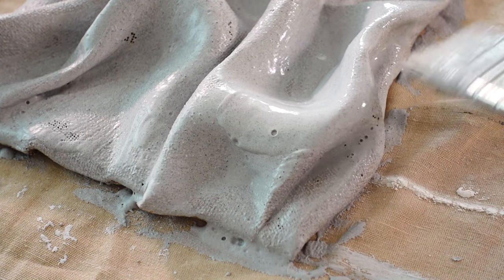The next day everything was nice and dry, so I proceeded with sanding. Nothing too crazy — I just gave it a light sand before moving on with the paint. For the paint, I again opted for a beige acrylic color and went in with two coats. And now, are you ready to see how my textured plaster art piece turned out?